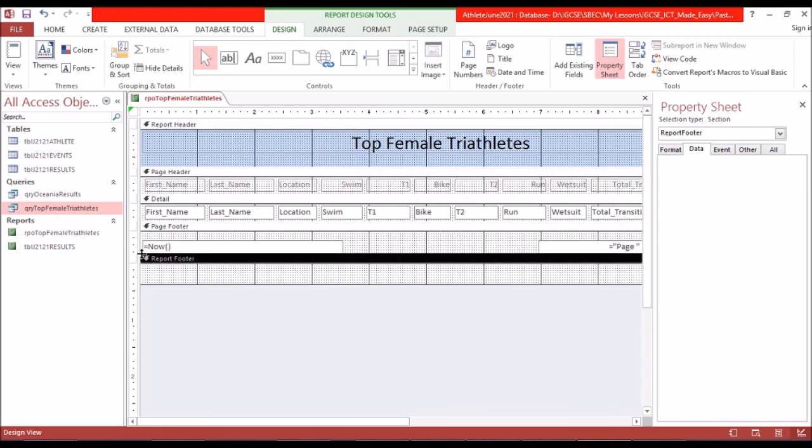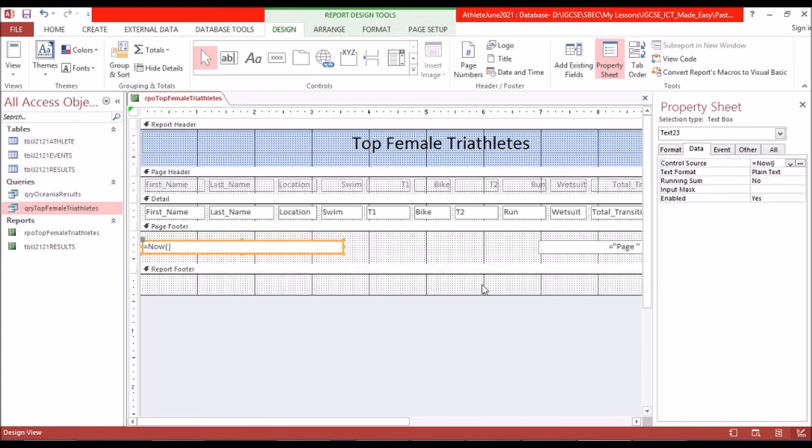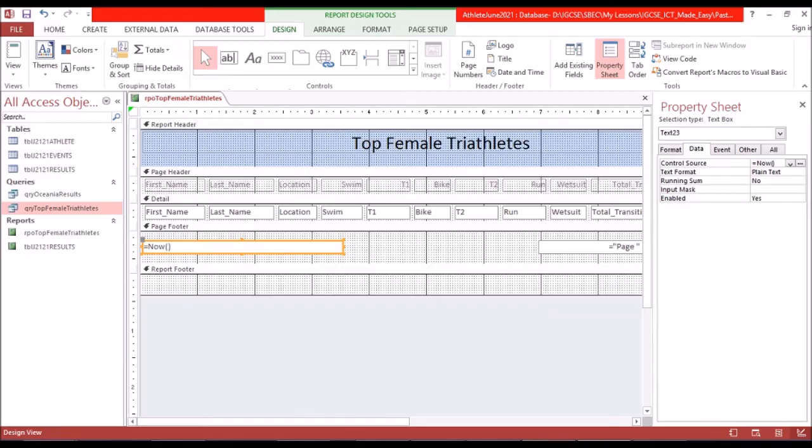Drag this downwards so you see more space for the page footer. I don't actually need this because I was not asked to do any other thing. Display only your name. Make sure no other data is displayed in the footer. So I'm going to delete this using the delete key, and I'm also going to delete this.